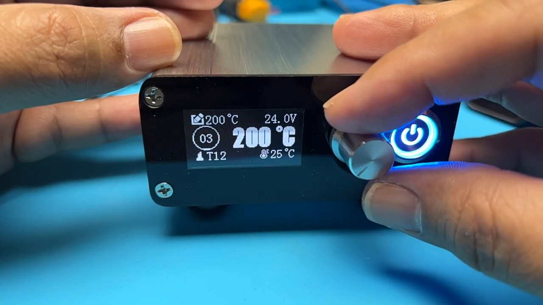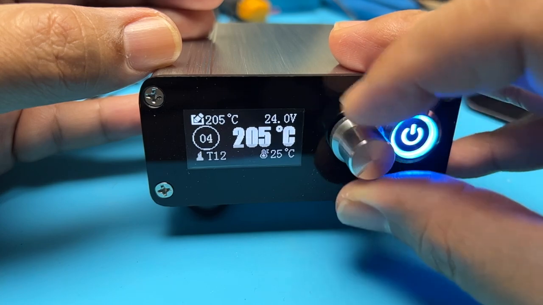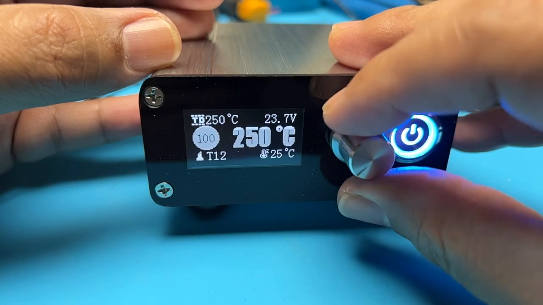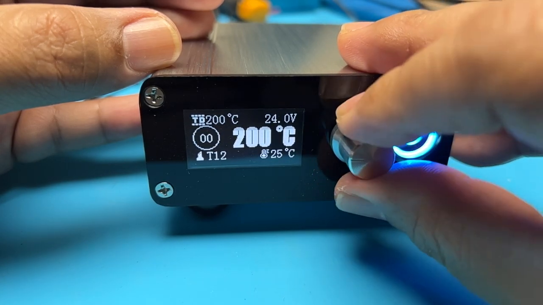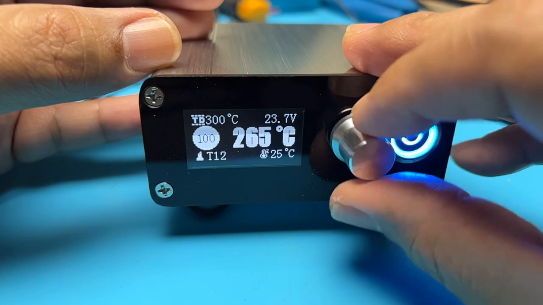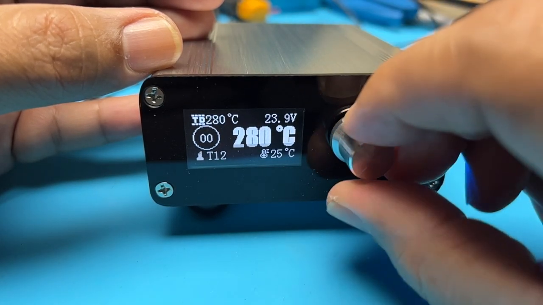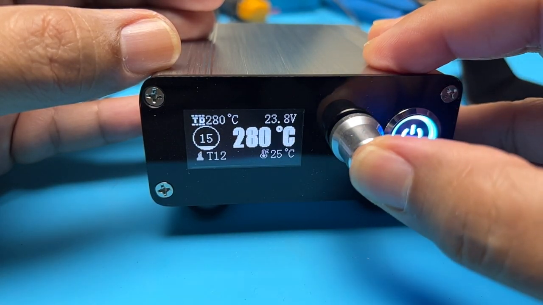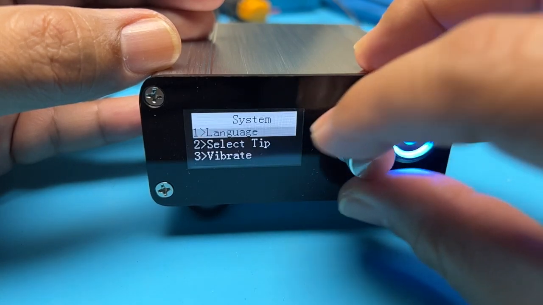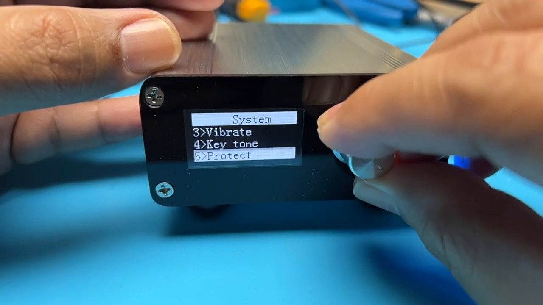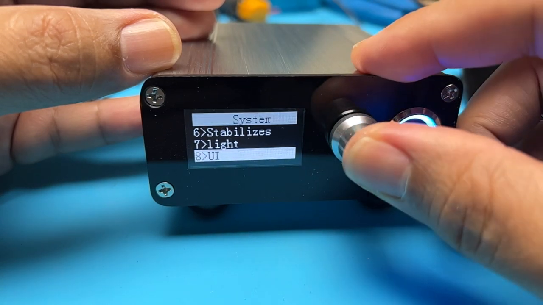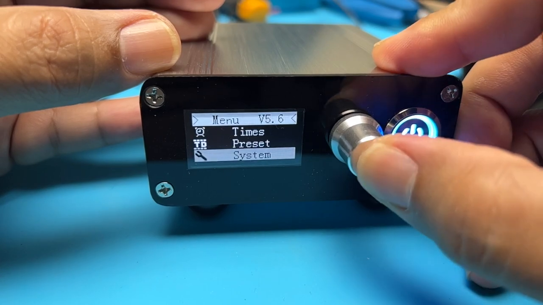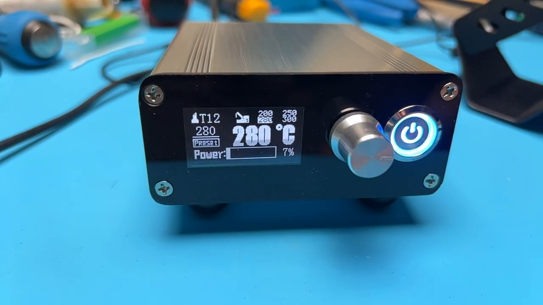This is the first user interface in regular set temperature mode. A short press changes to preset temperature mode. Although in this interface it does not show the four preset temperatures, whereas in the second UI you see all four preset temperatures.